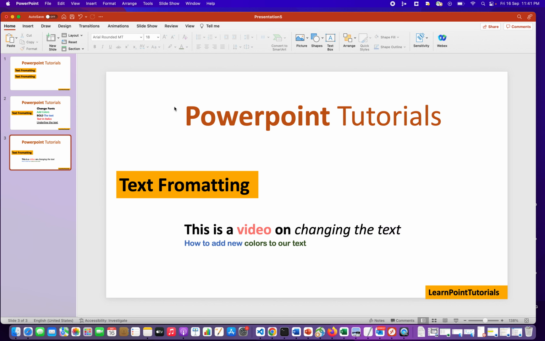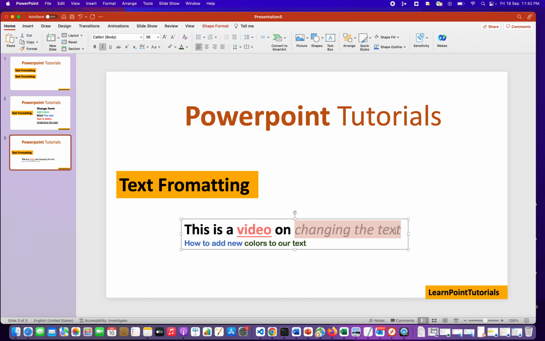But now the last thing that we wanted to see in this video is, suppose I want to underline the text, okay. There's something that I want to highlight in my text. So how do I do that? Suppose I want this word video, which is there in this pink kind of color, I want to highlight it also with an underline. So what I do is I select the word and then I go to this underline, right? You see it says underline. So just click on this underline here and you see the word has been underlined.